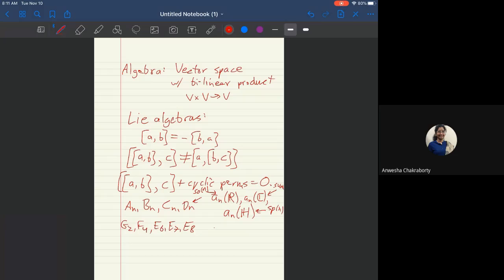Okay, and then you might say, what about these exceptional cases? You might suspect based on that previous pattern that these have something to do with the octonions. And they do, but exactly what the relationship is a little bit subtle to state, and it's described by this thing that was discovered in the 50s and 60s called the magic square, which I'll explain a little bit later. Okay, so much for Lie algebras. Let's talk about Jordan algebras now.